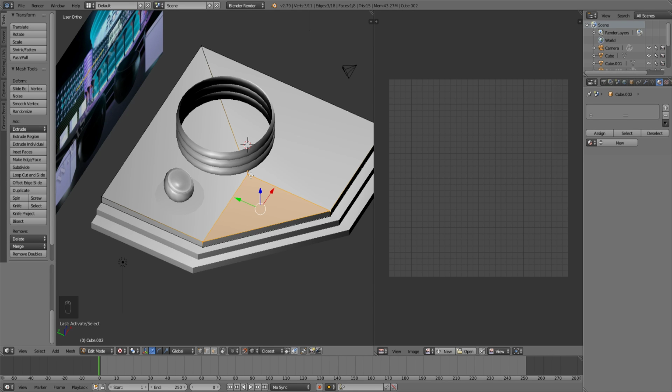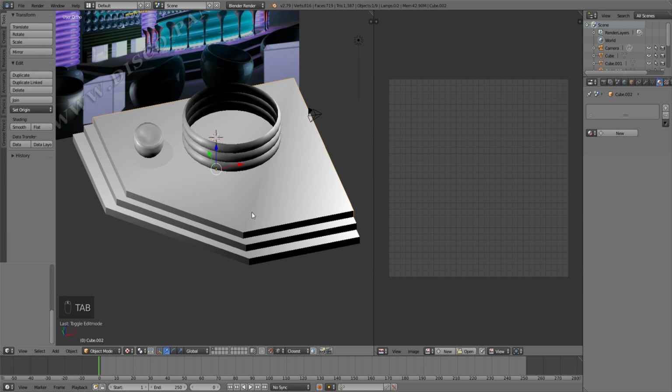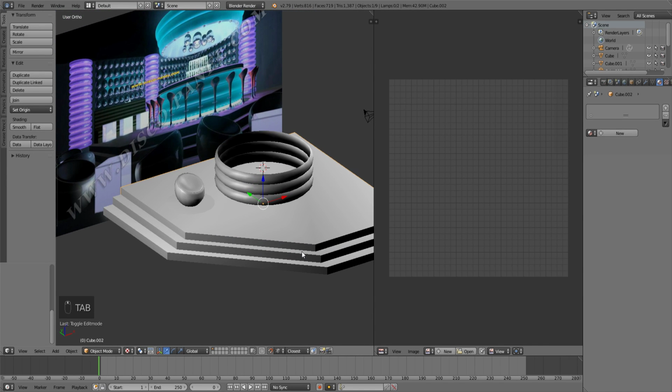But that's always with, yeah, you have to try and then see in Second Life, okay, oh, this is not good. So it's always a bit of trial and error.